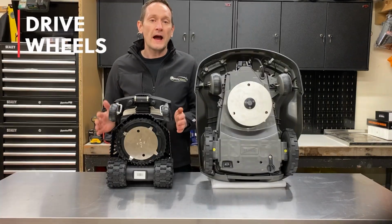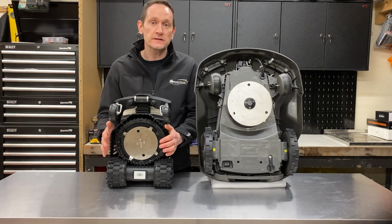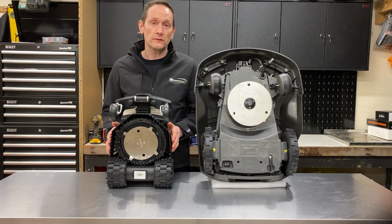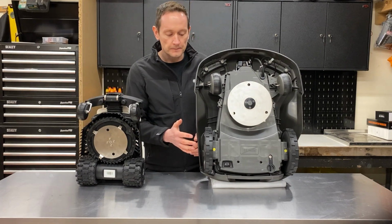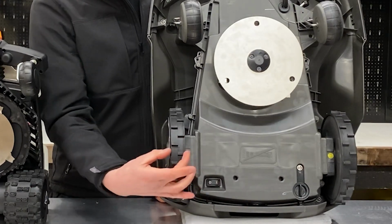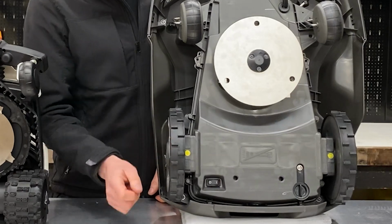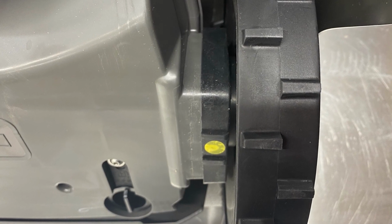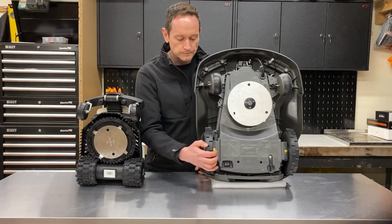Drive wheels. Having good grip on the surface of your lawn is absolutely essential for the success of any robotic lawnmower. So let's have a look at the design on these two different robots and see how they compare. We'll start with the Husqvarna. The drive wheels on the Husqvarna are 32mm wide by 20 centimetres in diameter. They're made of a hard ABS plastic, and they've got hard plastic treads with no flex in them. These little rectangular treads are solid and don't flex.